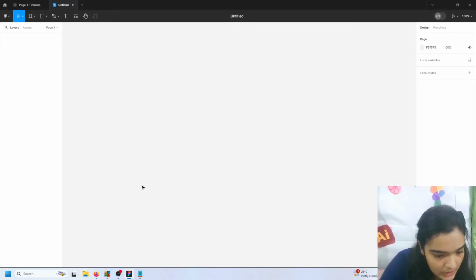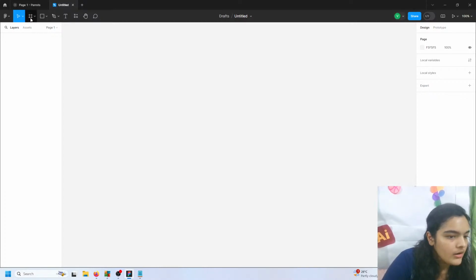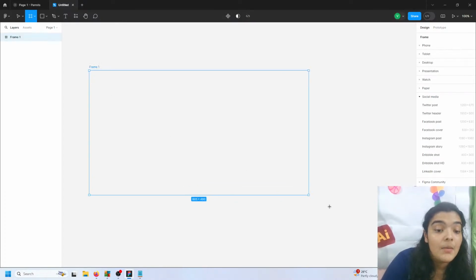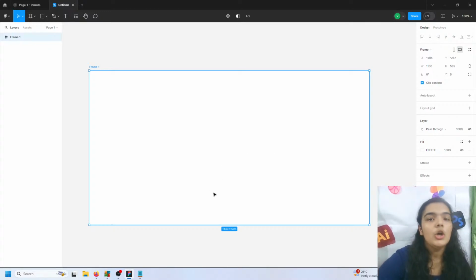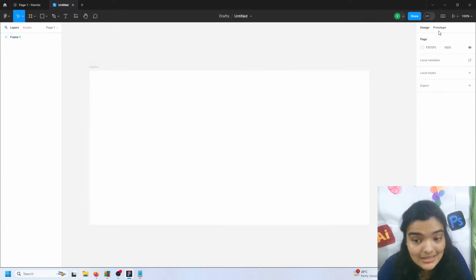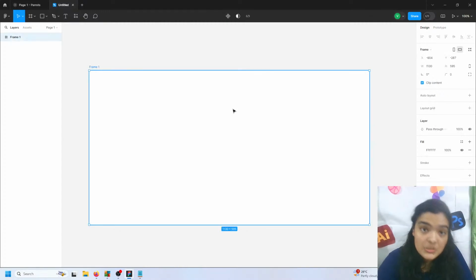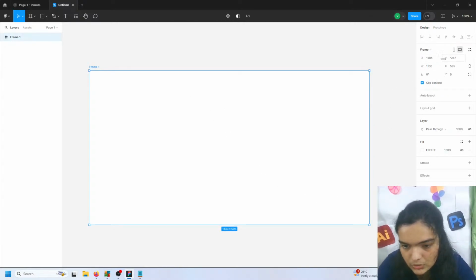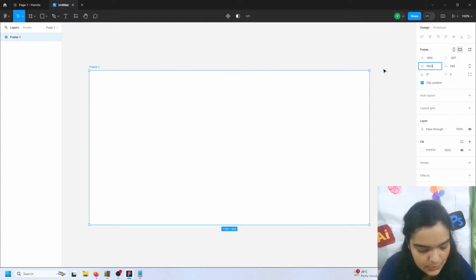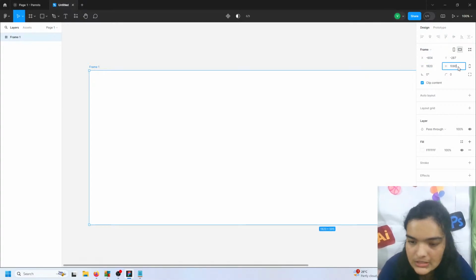After this, we'll simply create a frame. Click on F to create a frame, and when you're making a monitor display like the one we're using for this one, you want a frame that is wider than it is tall. The way you make a really wide frame is 1920 by 1080 width and height. This is the standard for every frame that you're making for desktop UI designs. You can make smaller frames, for example, Figma does allow smaller frames for iPads and such, but it does not have that kind of resolution, and when you export it as an image, it gives us a lot of trouble. So you're just going to resize it to 1920 by 1080 width and height. The simplest thing to do.